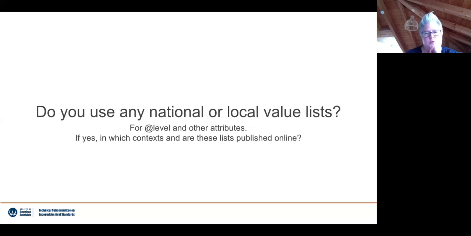Another question that we had refers to this change that we want to introduce to allow broader use of local value lists next to the value lists that TS-EAS might define for specific attributes. So the level attribute is one example, but there are also other specifically typing attributes that in current versions of EAD come with a predefined list of values, which we would now suggest to remove to open that up to be used with any other type of value list. So we're just wondering if from your approaches, you would have any specific use cases of local value lists that you refer to, that can be really local just for your institution, or it could be something that is managed on a national level, maybe.